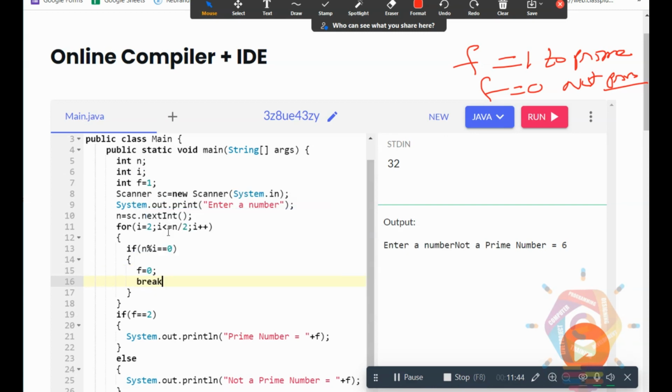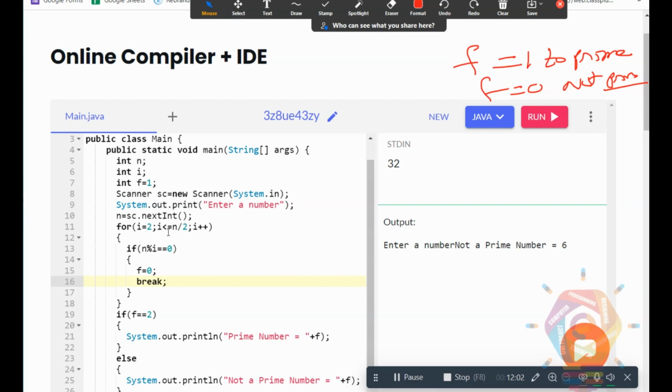Break means to terminate. Now we have two values, either f1 or f0. 1 means it is a prime number. 0 means it is not a prime number.